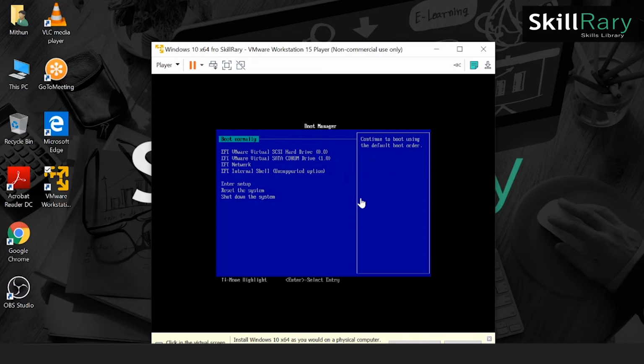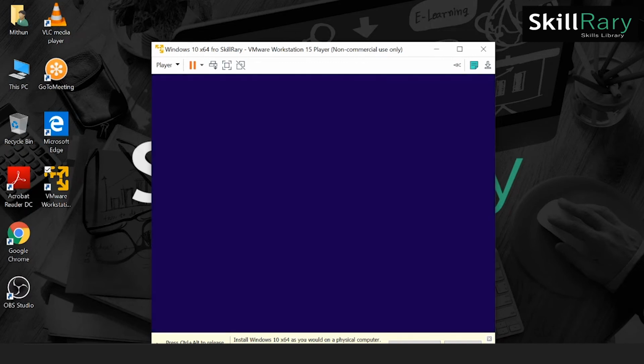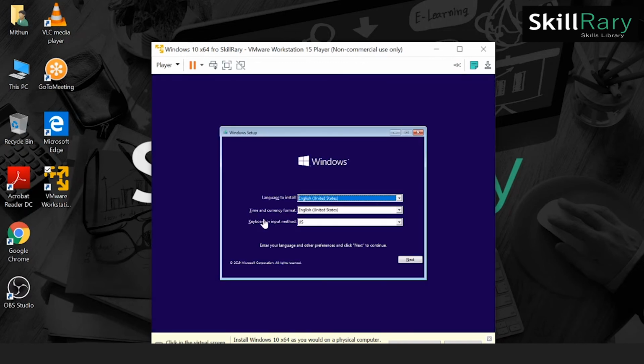I would say select. You just have to click on it and then select one of them. Since you're doing it for the first time, let me choose the CD-ROM drive to boot it. It is now booting the hardware that we have. If I try to move my mouse here, once it is inside this, it would not move out. You can always use Control Alt to get the control of the mouse back.